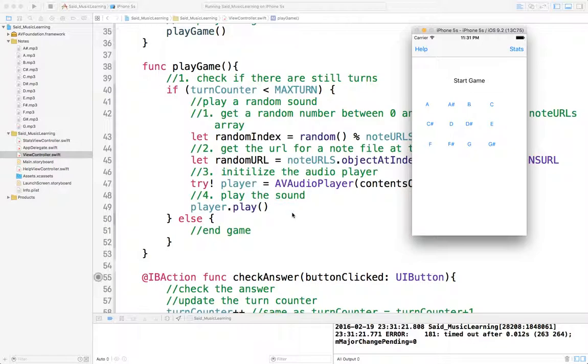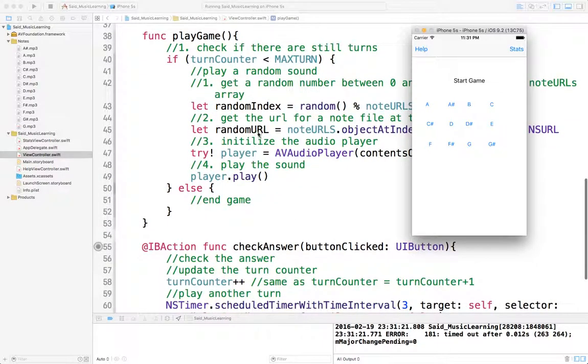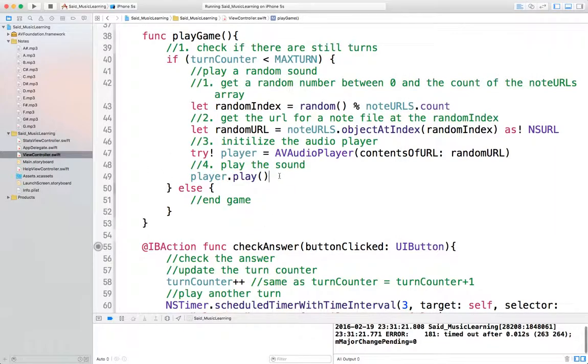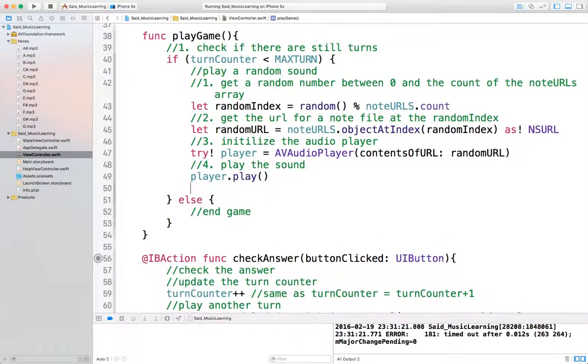So the issue I have here is I don't know which note is the one that we played. So we need to find a way to convey to us what is the note that we played. So we can log that note that we played, or the name of the file that we played. So we can come here and say log the name of the note.